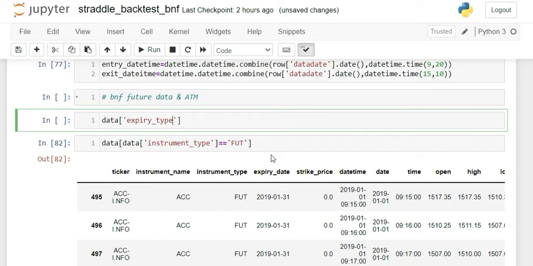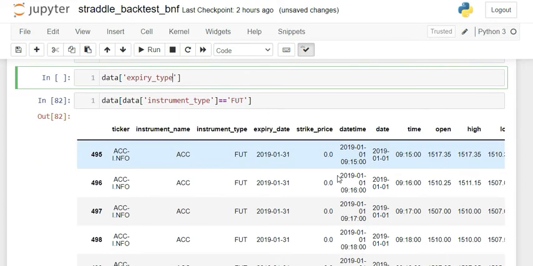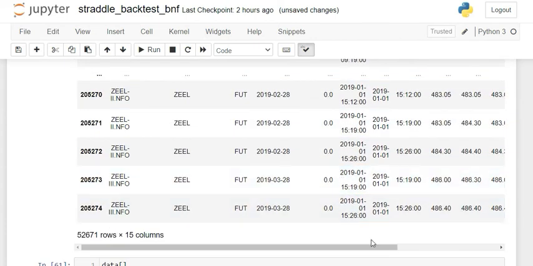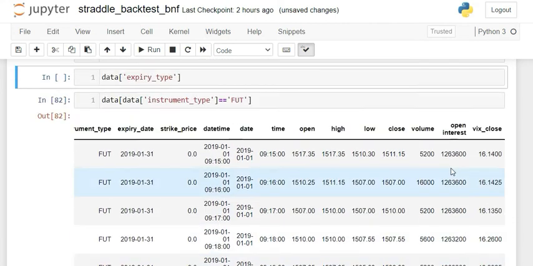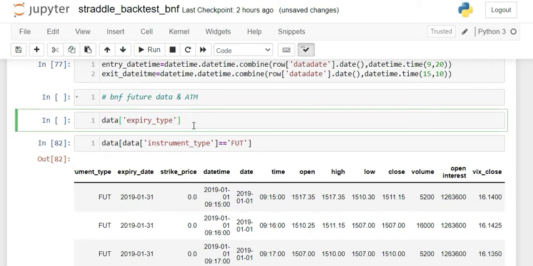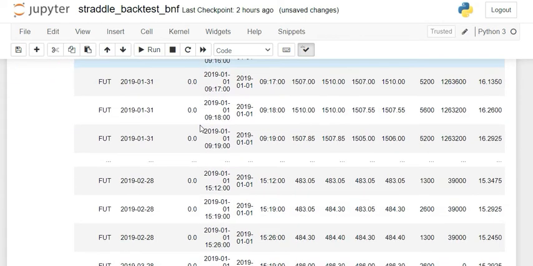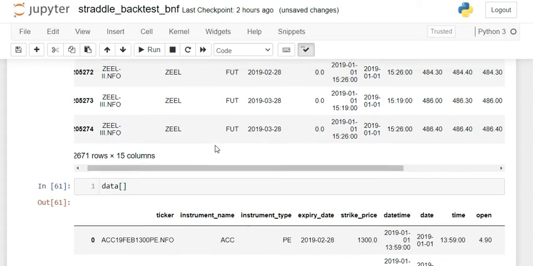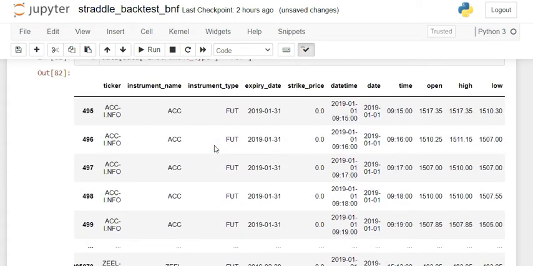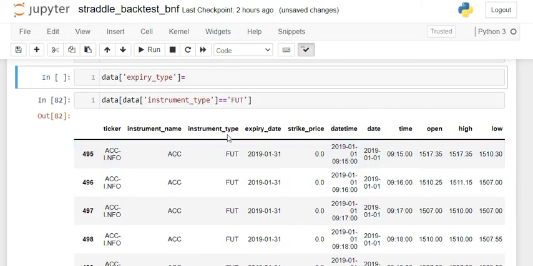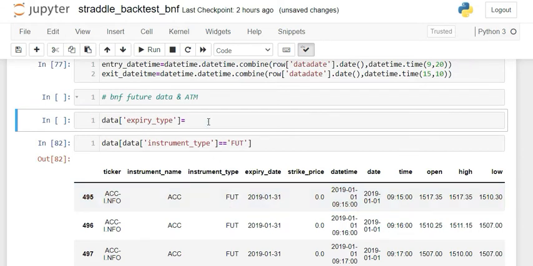Expiry type is not there already, right? Yeah, so I'm creating expiry type. I am checking whether instrument type is FUT.